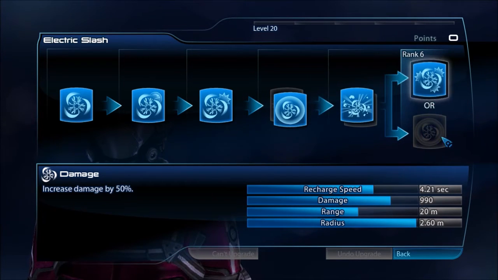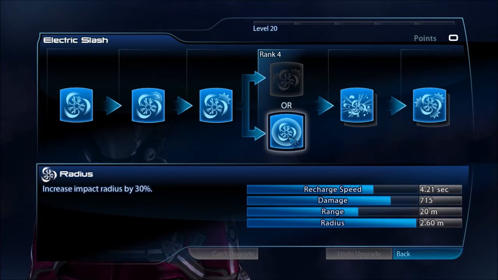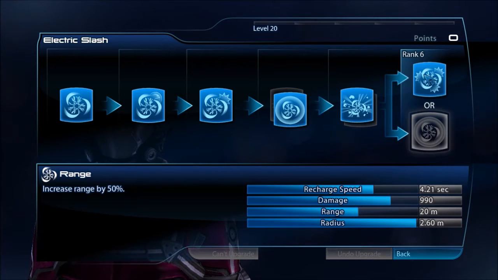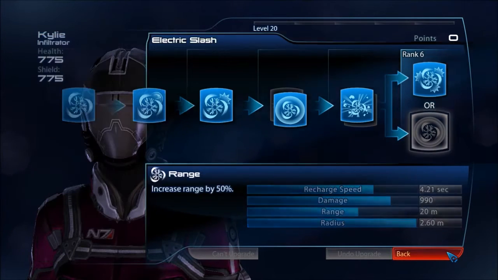Alright, and then for rank 6, we have damage versus range. This is another one that you could probably go either way with. For the most part, whenever I use electric slash, I'm not doing it at a very long distance. Like I said, it's really more important that you have the radius, the width of where you want to hit your targets, versus the length of how far you want Electric Slash to go. I'm usually only going to be doing that from a short to medium range, so in my opinion, I don't really need to use range here. I think that the damage is more important. Like I said, if you feel differently, go with range instead.